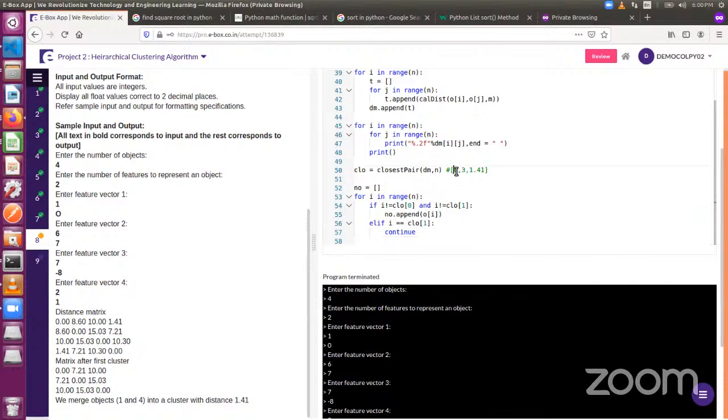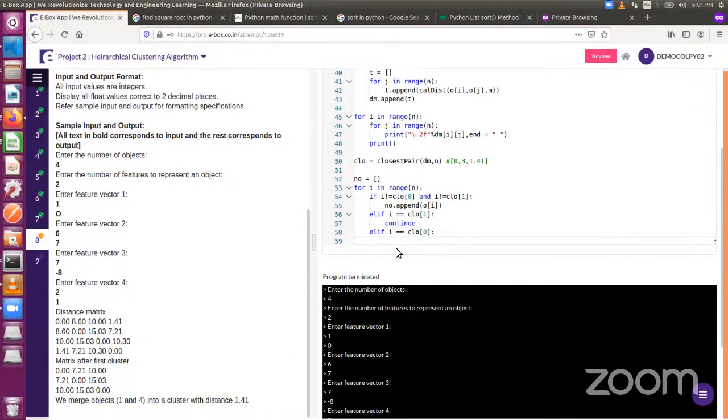So if it is equal to the first value, if it is equal to 0, then what should I do? I should find the centroid of these two objects and replace it in the corresponding location. Elif I is equal to CLO of 0, then NO dot append of, I will write a function to find the centroid.